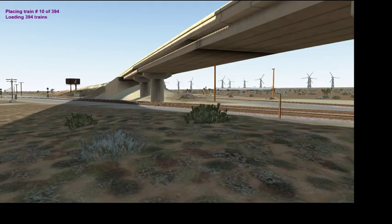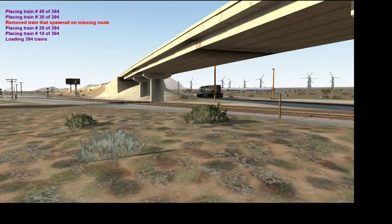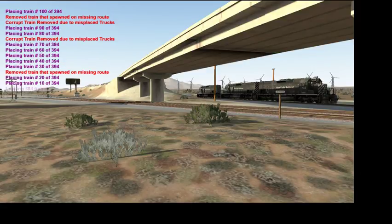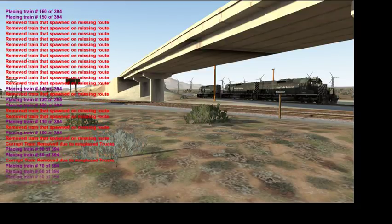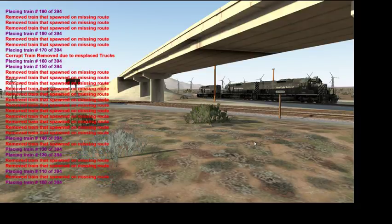Now I will start doing tutorials. Where am I at? Oh, okay, that's right. So everything is loading in. There's going to be 394. Well, these all spawn in increments of 10. It automatically removes things that are gone or missing, broken.